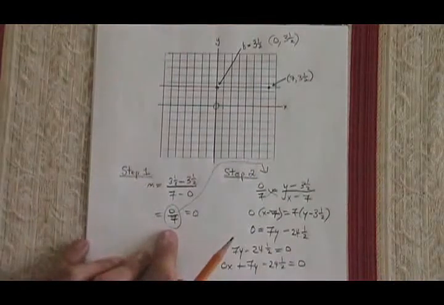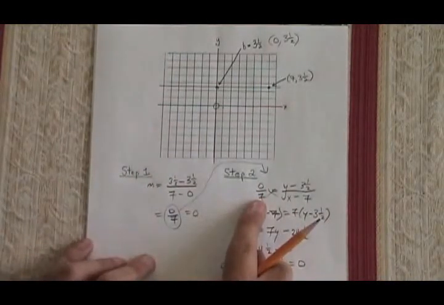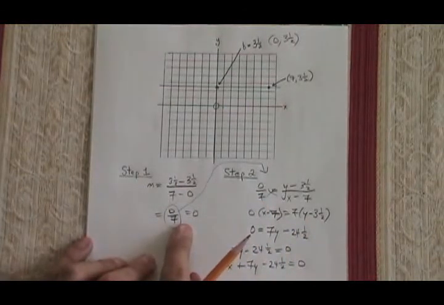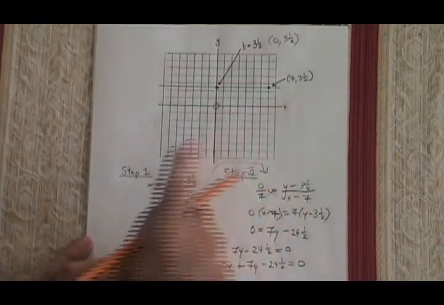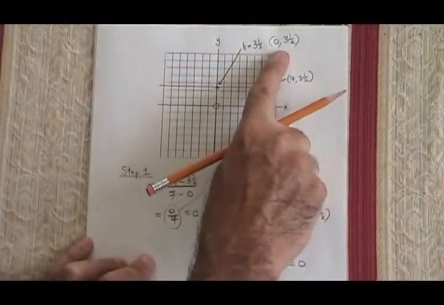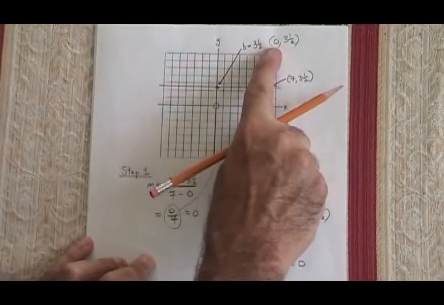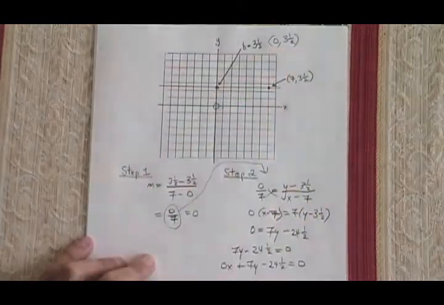You get a 0 over a number as your slope in the form of a fraction, and you can go ahead and use that fraction for step 2, even though you know this is equal to 0. And if you happen to be given one of these questions where instead of one of the points you're given b equals a number, you know what to do. It will always be the y-intercept, which means its x-coordinate has to be 0. They are giving you the coordinates, they are just doing it in a roundabout way.